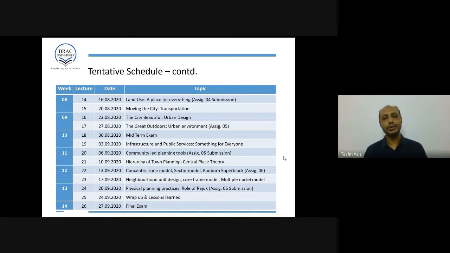Moving on, we'll be talking about transportation planning and mobility and accessibility issues, and how to think about mobility and accessibility issues, keeping in mind people in the center or core of our understanding. And after that, we'll be talking about the next approach or element, which is urban design. We always came to know urban design is all about city beautiful movement, or beautifying the cities, but it's not always about beautifying the cities, rather making cities more functional.